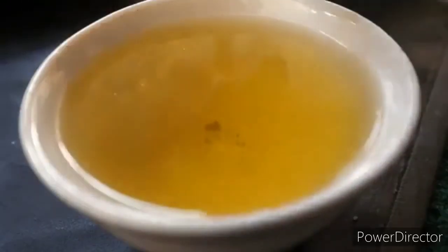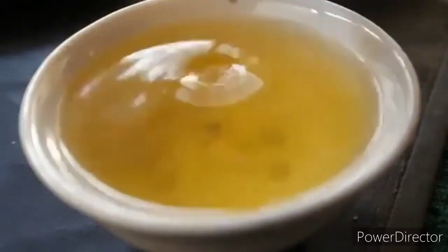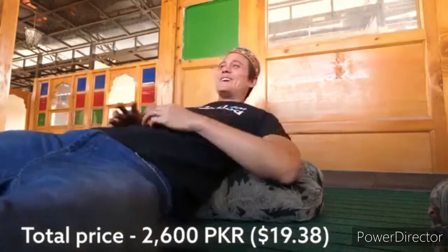And actually, this is going to be the end of the meal. This is going to be the final meal of this tour of Peshawar. From here, we got to move on. What a day it has been in Peshawar. It is time to utilize the cushion. This is my signature position. No, your signature position is like this.